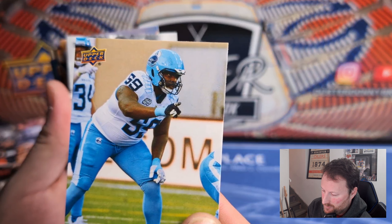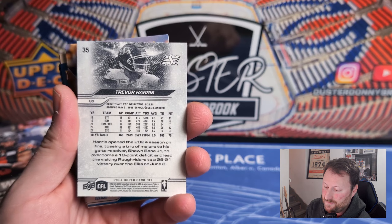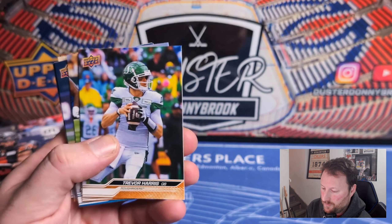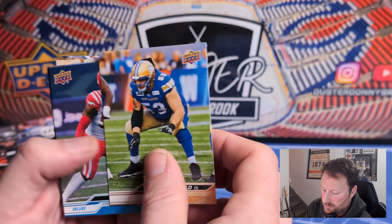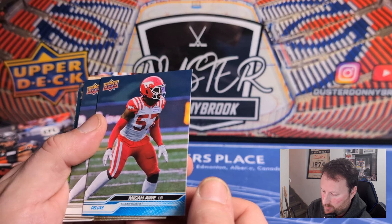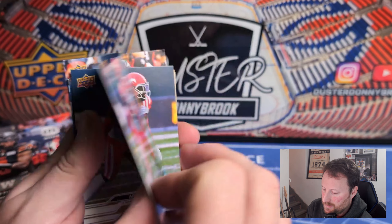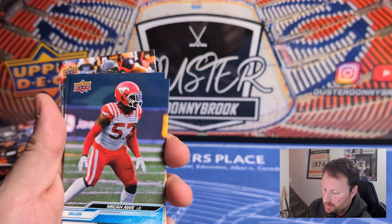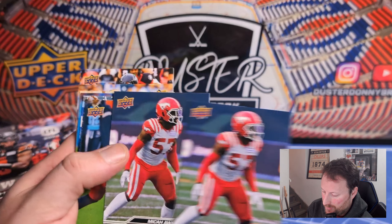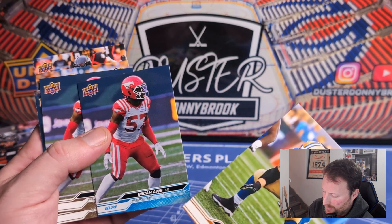There's your base design — basically 2022-23 flagship but not as glossy, different manufacturer, different paper. Similar back to hockey but with football stats — though this guy only has games played and team, that's it for stats. Trevor Harris, Riders — they just clinched a playoff spot which I always laugh about. John Allen got done dirty by Upper Deck on his stats. Always funny when teams clinch a playoff spot in the CFL when so few teams don't make it.